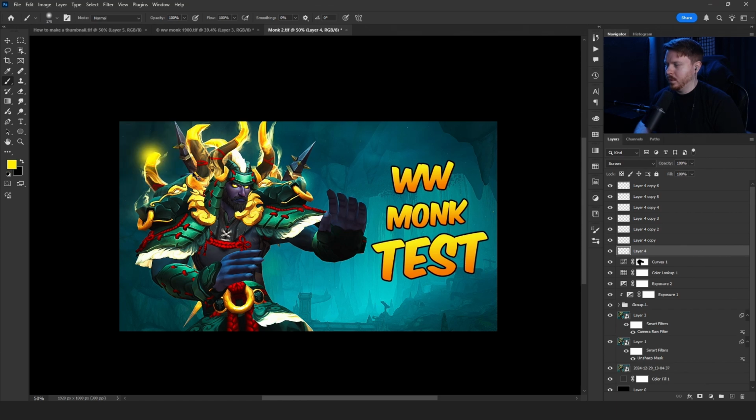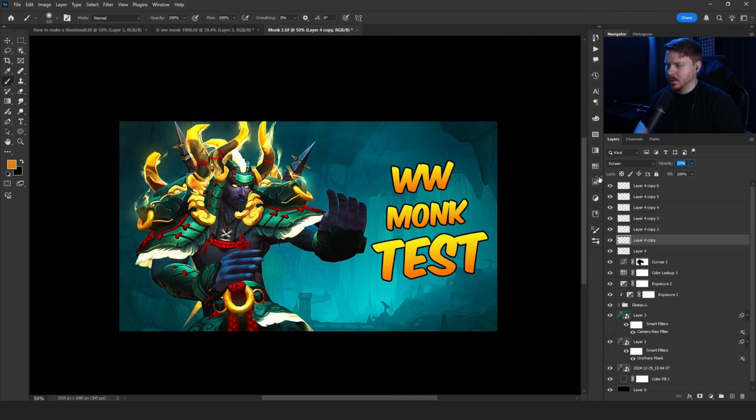Get a better color here and reduce the opacity. Just kind of go through here and do a bloom where the bright spots are, and then just kind of try to make it consistent.